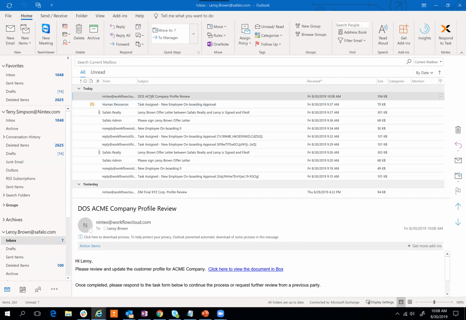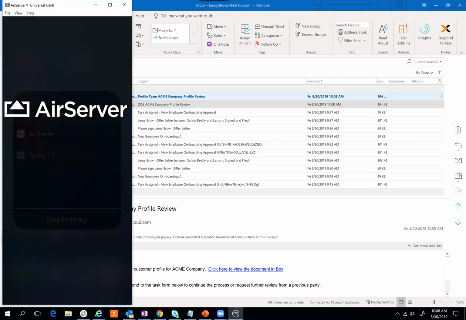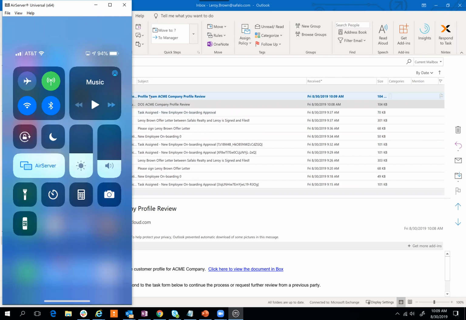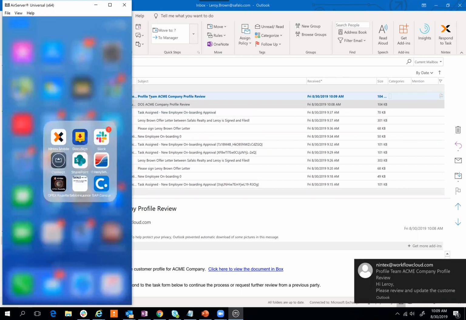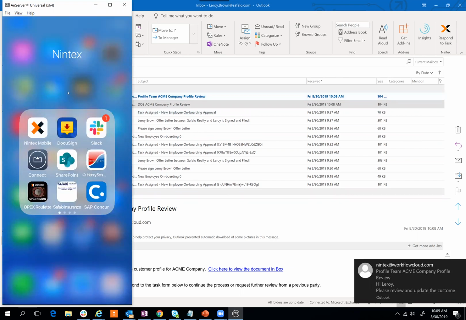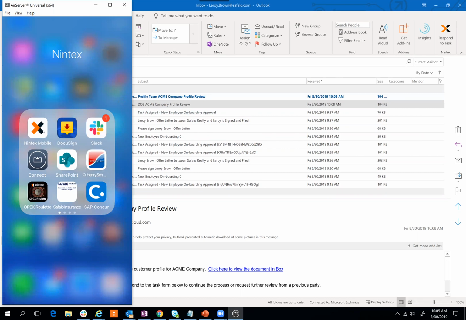Now, the other thing that's in addition to this that you'll be able to do is you can leverage this on your mobile device. So I'm going to make an attempt here to get my phone on the screen. And we have the phone on the screen, and you can open up and use our Nintex app. Now, what I would encourage UPS to do is you can take this app here that says Nintex Mobile on it. You can rebrand it as a UPS app.